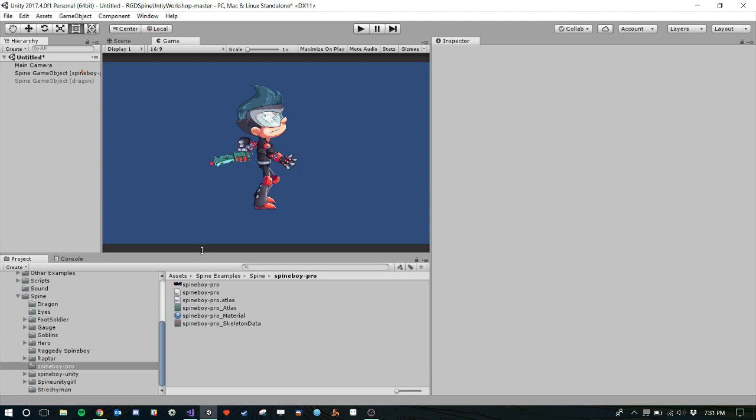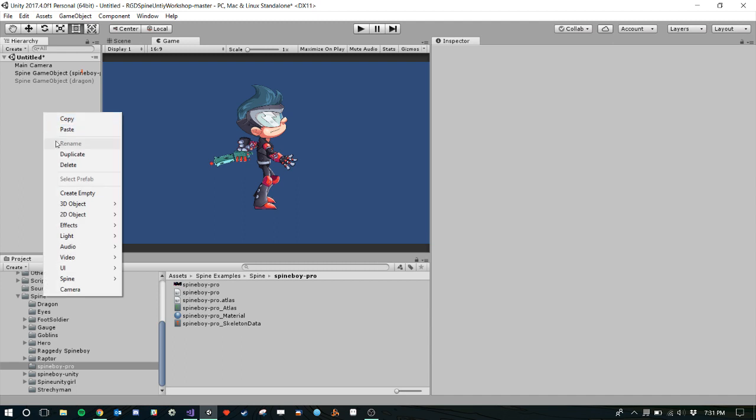What else do we got? As I said before, when you drag and drop this into the hierarchy, you have some options here. Skeleton animation is typically what you're going to be using. If you are going to be using Spine in UI, what we do at Working Man is we like to make UI buttons out of Spine. That way the animators can animate really juicy click animations instead of just tweening down and up. It makes a polishy difference.